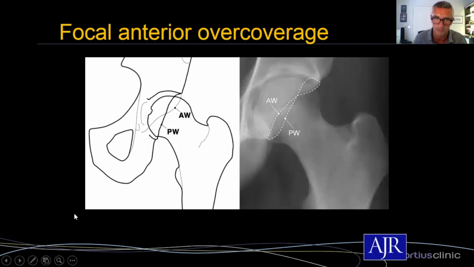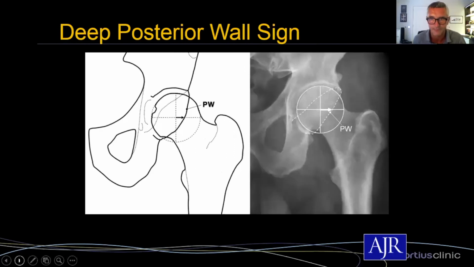And this just goes back to what I was saying about focal pincer, which is the acetabular retroversion, where the anterior wall, as in this case, is now lateral to the posterior wall in the superior half. So this is known as the figure of 8 sign. You can see this is the anterior wall, which should always be medial to the posterior wall. But at this point, in the superior third in this case, anterior is lateral to posterior. So now you have a figure of 8 sign. So you'll come across that term, figure of 8.